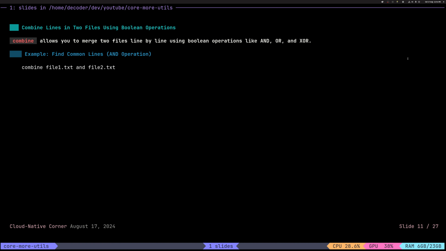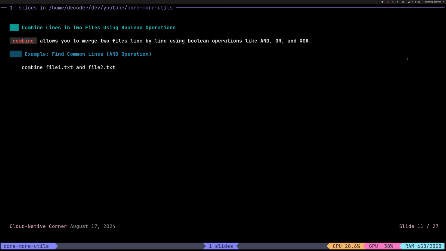Another operator is negative OR or XOR, and this would output the lines that are different in two files. And we have those info lines that are different. And finally, we have NOT, which would output the line that is not present in the second file, but is in the first file. So in the first file, we have system rebooted, but this line is missing.